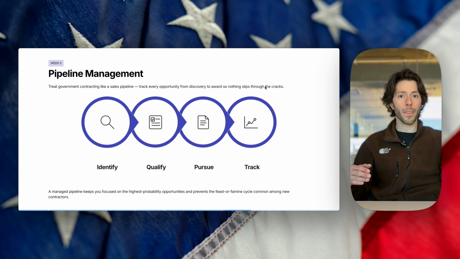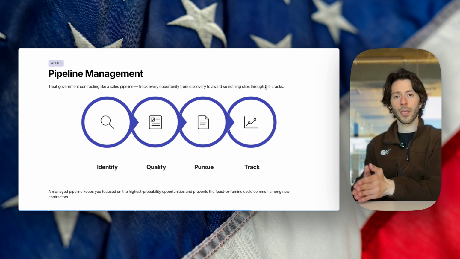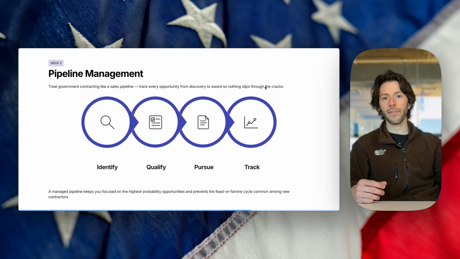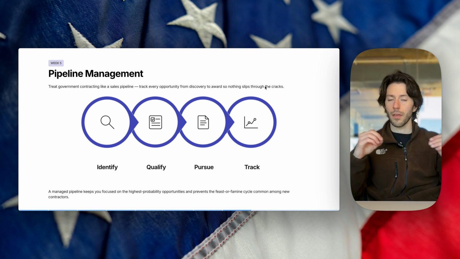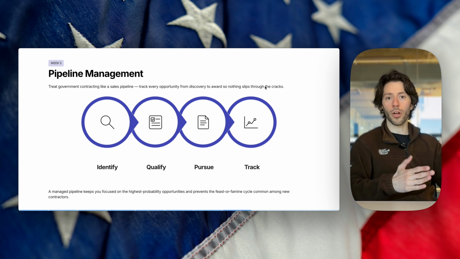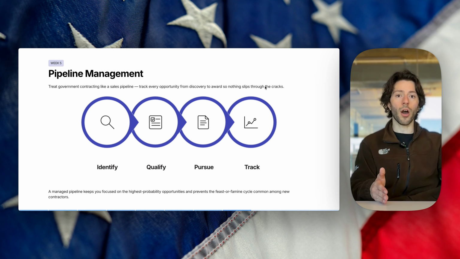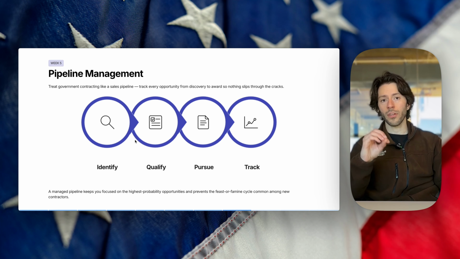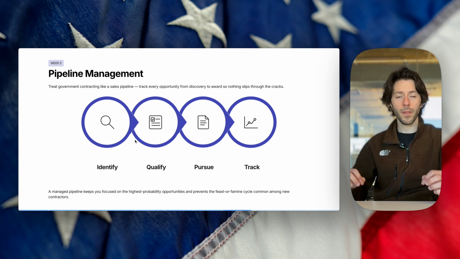And if business picks up, you will have a lot of administrative work that is going to be a burden on you. So manage your pipeline in a way where you can identify contracts clearly and fast, qualify them fast, pursue them, and then track your winnings, track your losses. This will make it a lot easier for your post-award process, which is either the debrief or operating the work. But also when you have some sort of a managed pipeline, it makes everything clear, which honestly eventually will increase your winning probability.